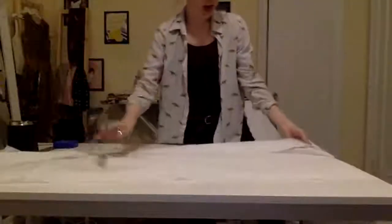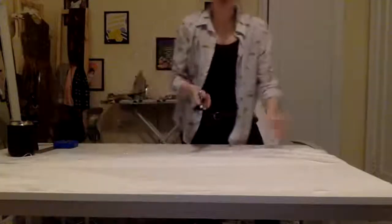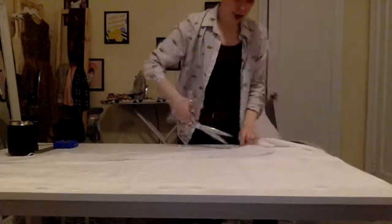I am just wrapping up by finishing this final piece, finish cutting this final piece out. And I just want to wrap it up as I cut this one out.